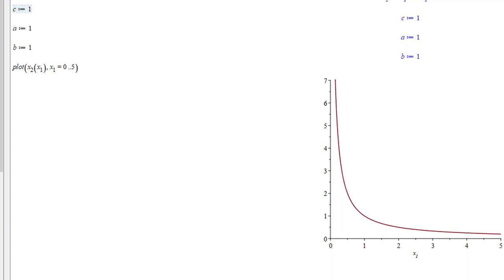Changing the value of c will just give me a different indifference curve. For example, if I do 4, I will get an indifference curve associated with a higher level of utility, which will be further out to the right. And we can see that by re-plotting our graph. You can see that the values on the x2 axis is larger. So this new indifference curve is strictly above the indifference curve when c was equal to 1.